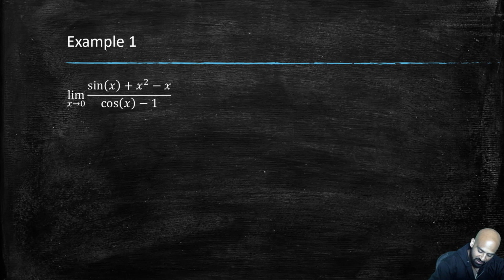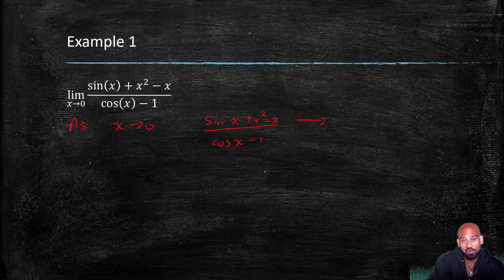So as x goes to 0, what does (sine of x plus x squared minus x) over (cosine of x minus 1) go to? Well, let's see here. In the numerator, sine of 0 is 0, and 0 in x squared minus x, so all this up top is effectively going to 0. And in the denominator, cosine of 0 is 1, and then 1 minus 1 gives us 0. Again, this is just basic trig stuff, and that's what we end up with. So 0 over 0, which is the indeterminate form.